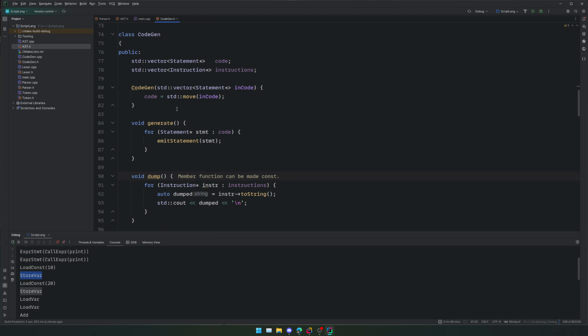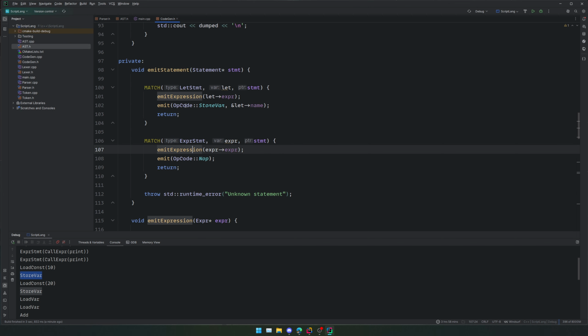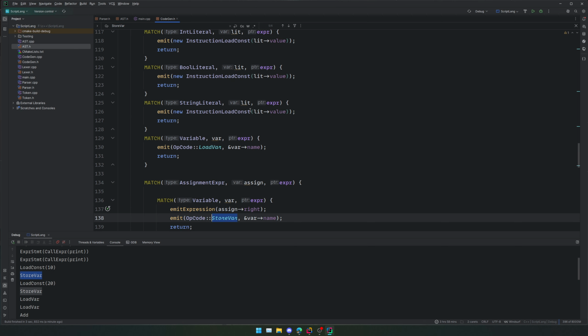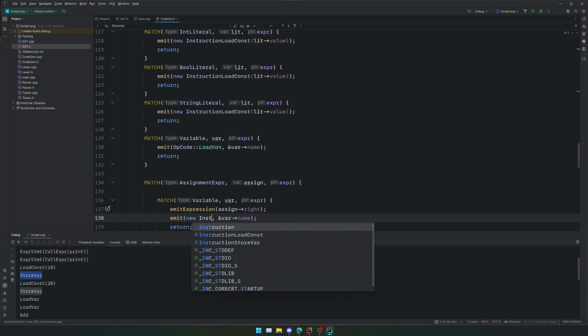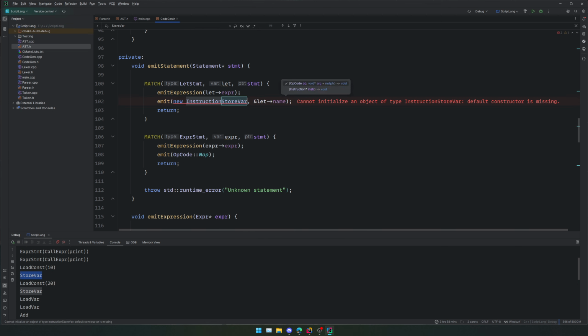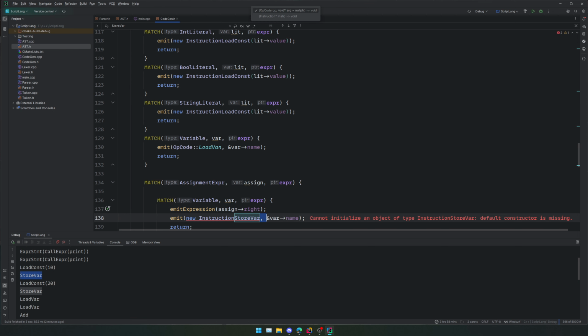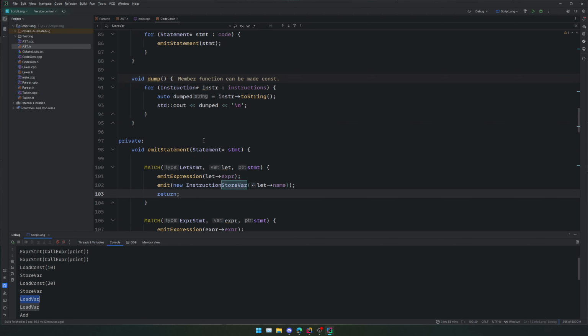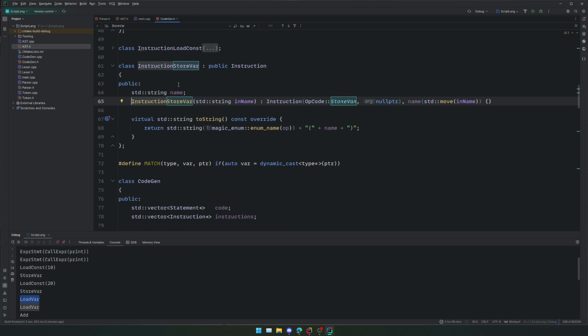So we got store var. And we'll want a load var as well.